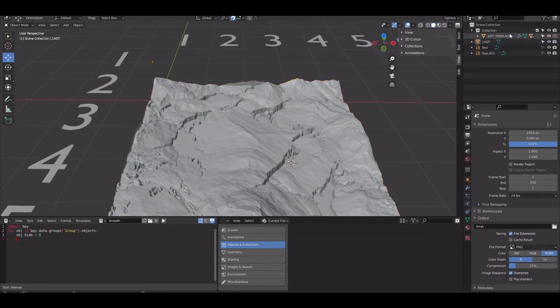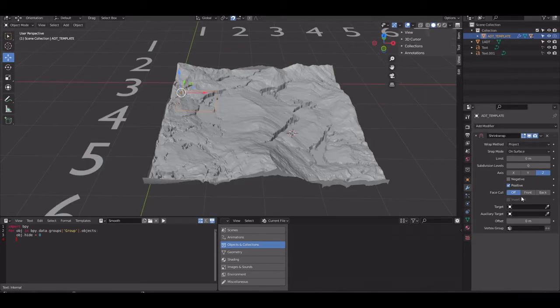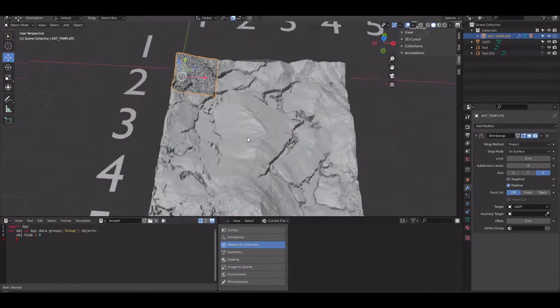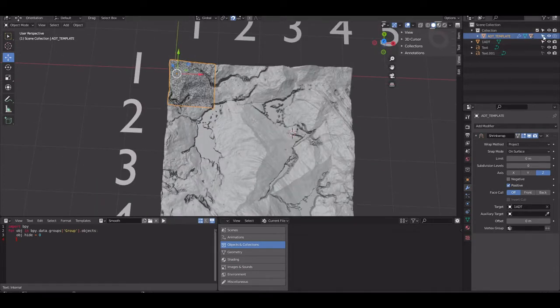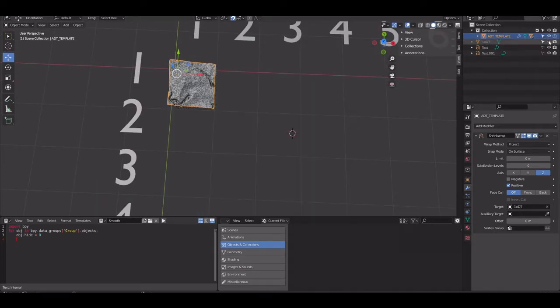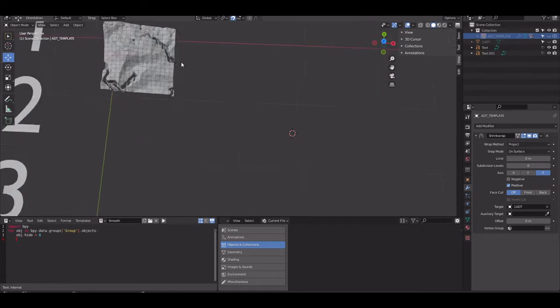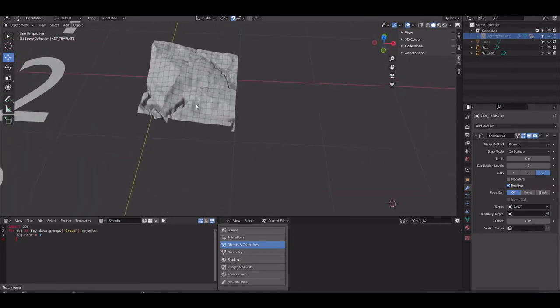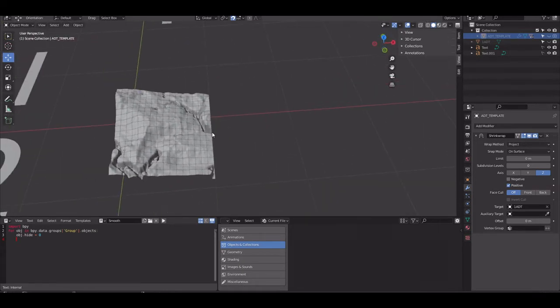Now I target the ADT, the terrain object, and I hide everything that's included in the scene, so that only these shrink wrap grids are shown.